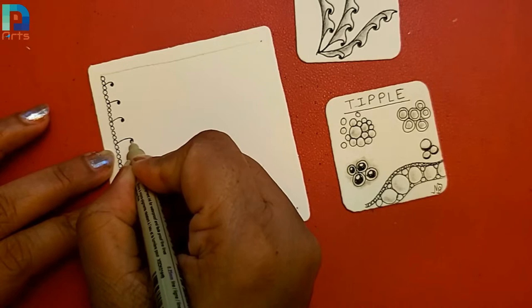Make your own version and stay creative. How much difference this shading brings, right? Look at the difference. Just look at the tile right now, just to these two borders, top and bottom, and the rest of the tile. I really love this shading part a lot. Now I'm doing a little shading below, this section as well as near to this circle here inside. Let me just do that much first.